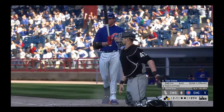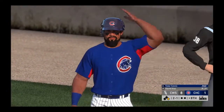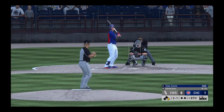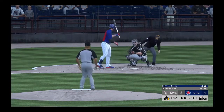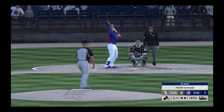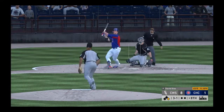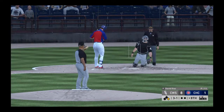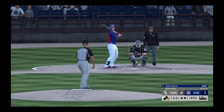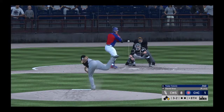Outside, 2-1. All you want is the leadoff man to get on to start a big inning, maybe get a big rally going to claw your way back into this ball game. The 2-1 home is laid off of for ball number 3. We all know this guy is a great hitter. In a 3-1 count, this is just what he's looking for. He loves to hit when the count's in his favor like this. And that's into the corner, a foul ball and right. Nobody out, runner on first. Fouled off.